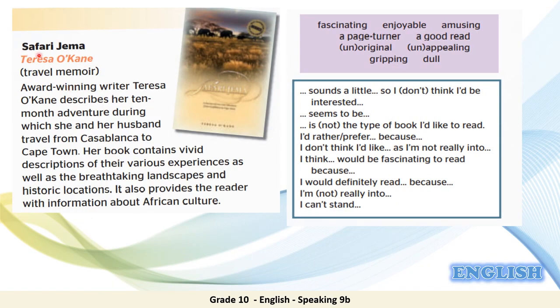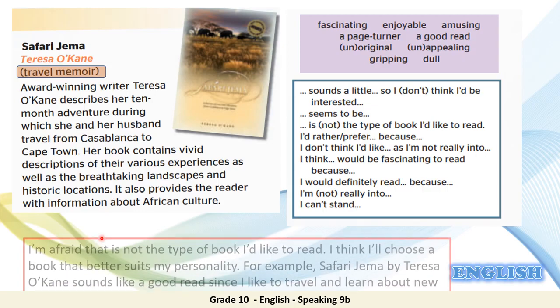Another example here is Safari Jayma by Teresa O'Kane, which is a travel memoir. And the word memoir here means a book based on the writer's personal knowledge of famous places or famous people or even famous events. Now please pause the video for a while, read the description of the book, and write down your opinion using these expressions. And now let's answer together.